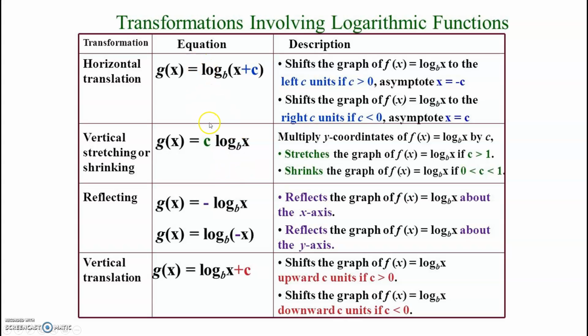Everything still applies, okay? If it's with the x, that's moving you left and right. Think opposite of what you would normally think. You have stretches and compressions if there's a number out front. Reflections if you have a negative, and then you have your vertical translation if it's just on the end, right? Up and down.